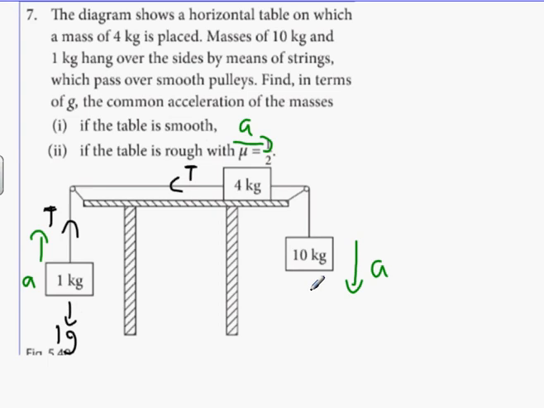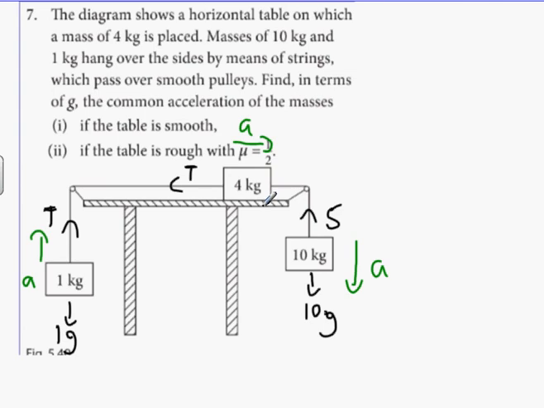Let's go to the right hand side. 10G acting downwards. We're going to call this tension S because it's a different tension to the other tension to the left. Strings, plural, not string, singular. Okay? So S goes straight up. And according to the 4 kilogram particle, which way is S going to be dragging it, left or right?